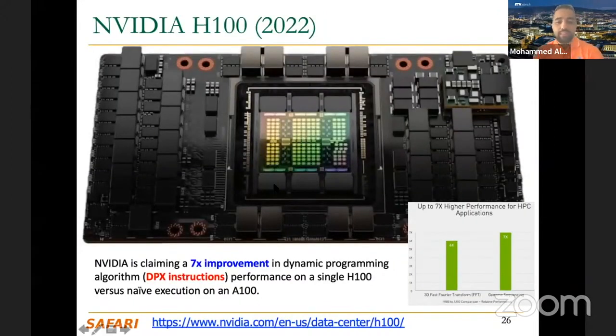Recently, we got these chips from Nvidia. I'm not sure if they're still available in the market or not yet, but this is a very recent release of H100 GPUs. And these GPUs have a dedicated core to build the dynamic programming matrix, to do the sequence alignment on the H100 GPUs. And they claim about 7x improvement in dynamic programming calculation over the A100 GPU, which is the best that exists in the market.